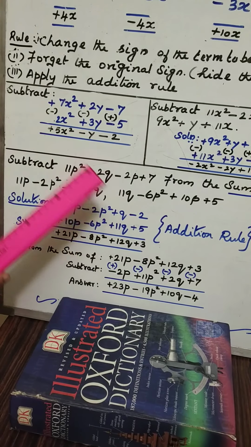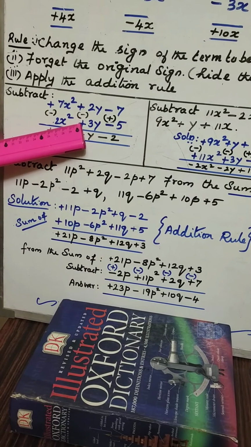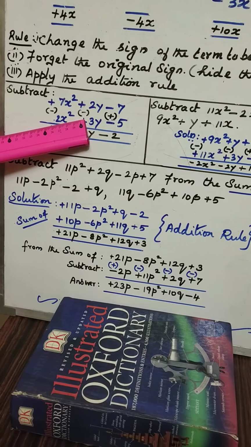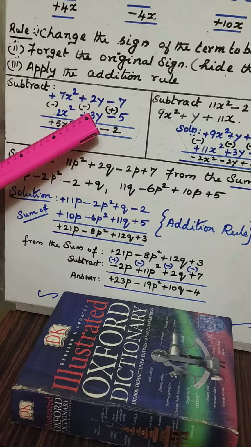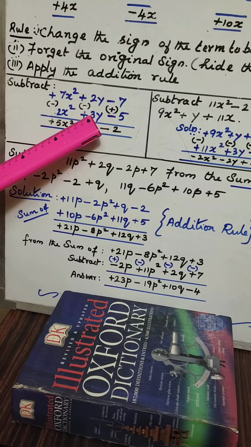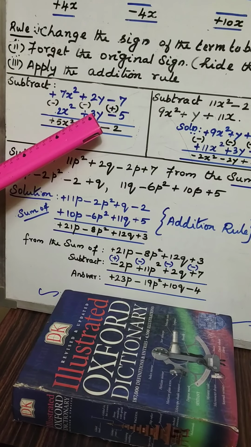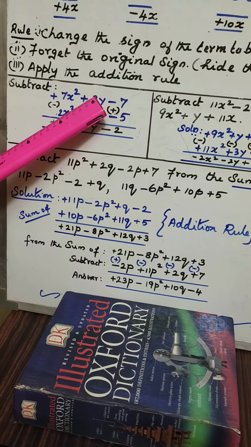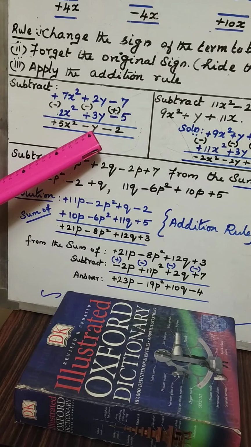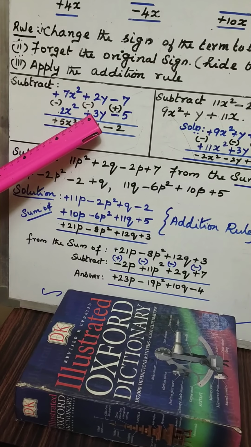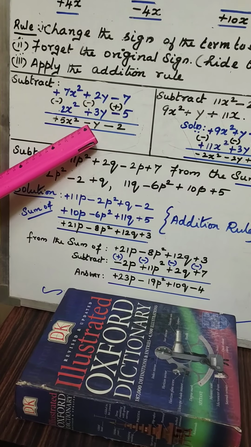Now look at here, forget this one. Now what have you got? 1 plus and 1 minus, 3 plus 2. You have to find out the difference. From the bigger number, you have to subtract the smaller number. 3 minus 2, 1. That is why I have written y, meaning 1y. Now the bigger number's sign is minus. That's why I put minus.